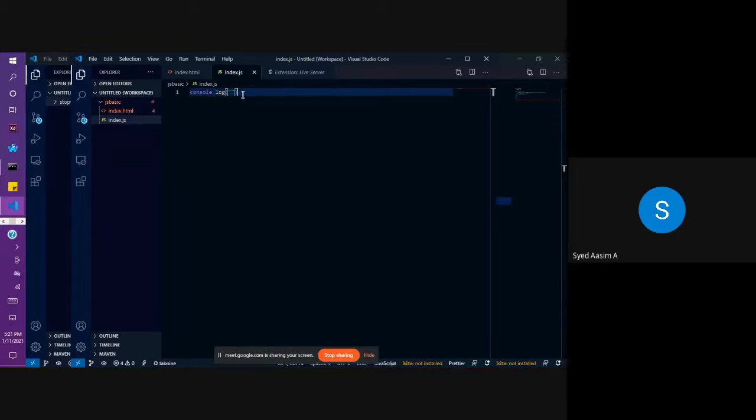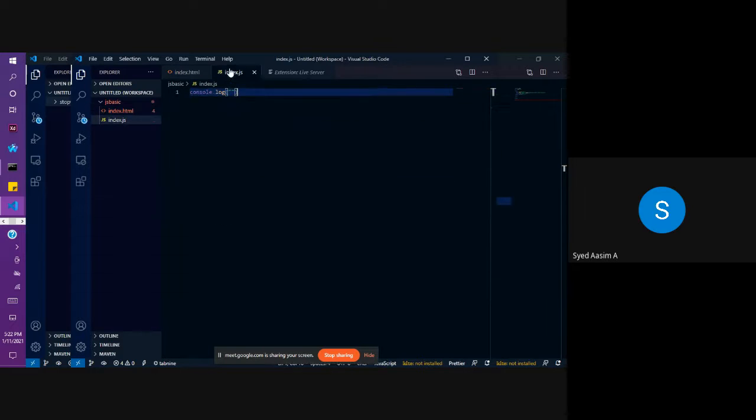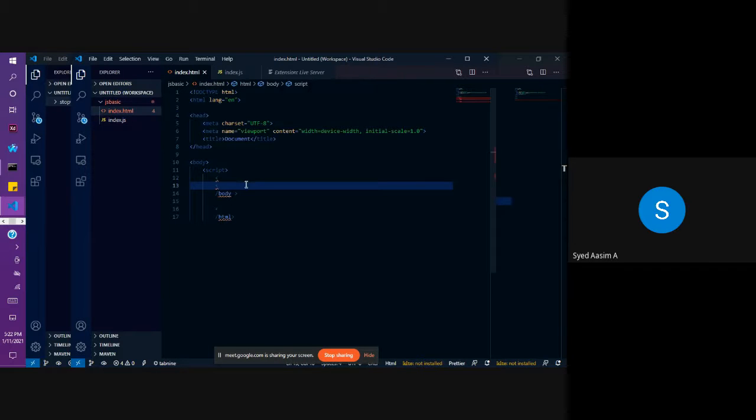Now, how to link this to the HTML file? That is the thing. Imagine that you have a body. Your skin is the CSS, your muscles are JavaScript, and your bone is HTML. That's what is happening here. Let's not go into CSS more, but I will look into CSS a bit. You can add anything here and then go to HTML, within the script tag. Script is kind of blurry here, so I'll go to one I already made.